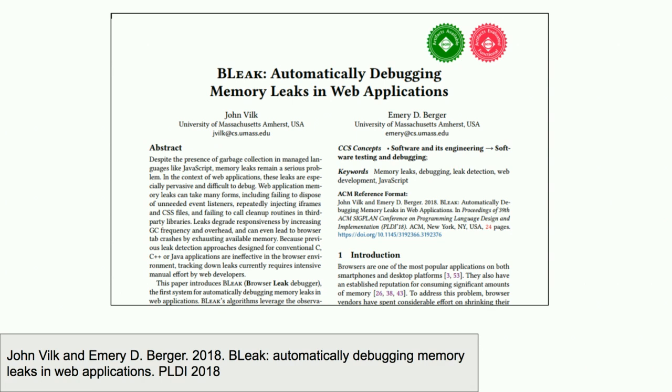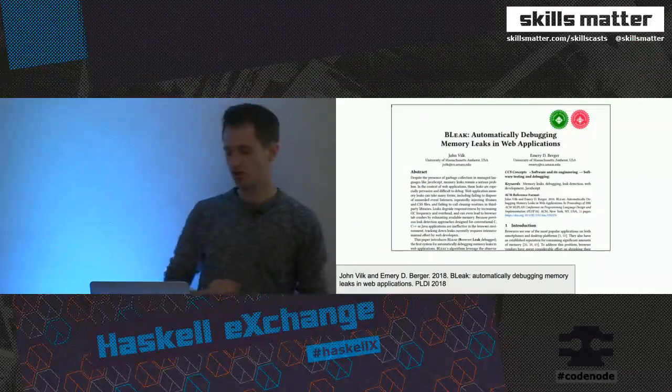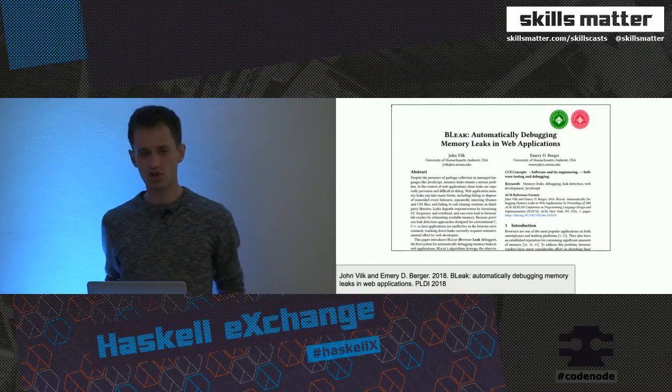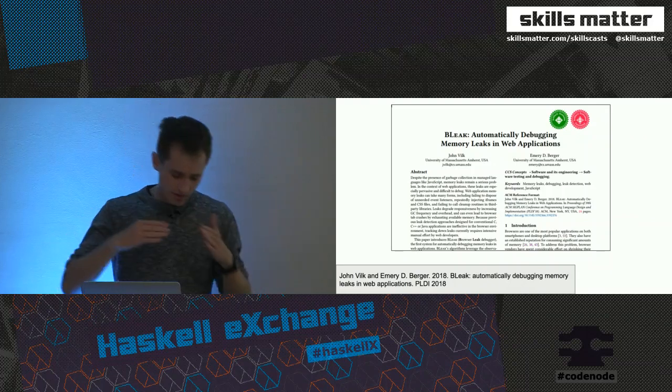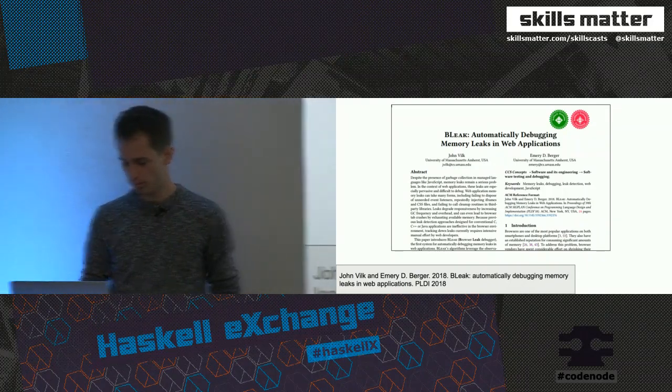So the idea of this paper is you take heap snapshots at certain intervals, and then you essentially diff the heap snapshots and try to find points in the program where you have growing chains of memory. If that is the situation, then you probably have a memory leak. And they do some very impressive stuff where they map these memory leaks back to precise points in the source of the program, which is really what we want to do, mapping the heap back to the source program if possible.